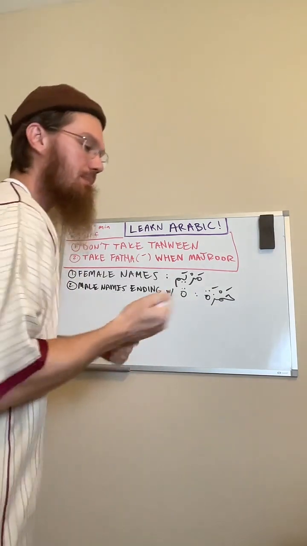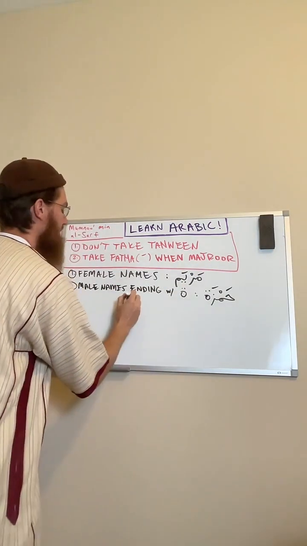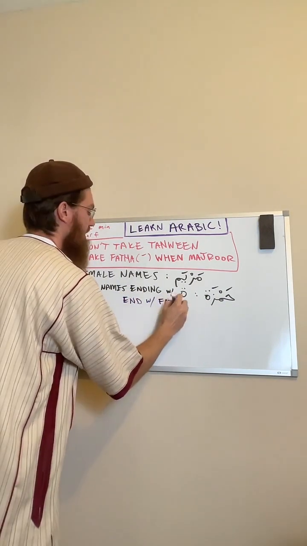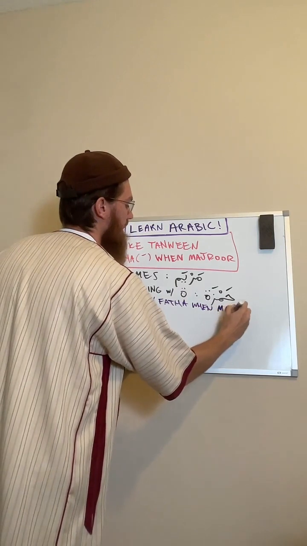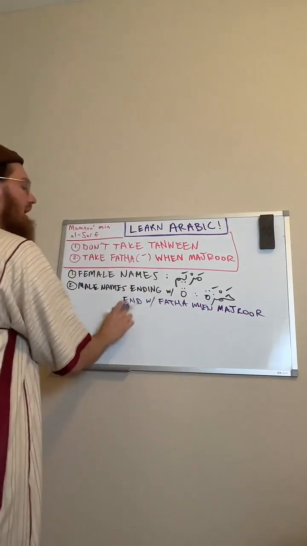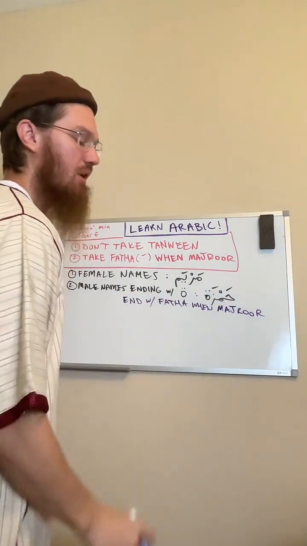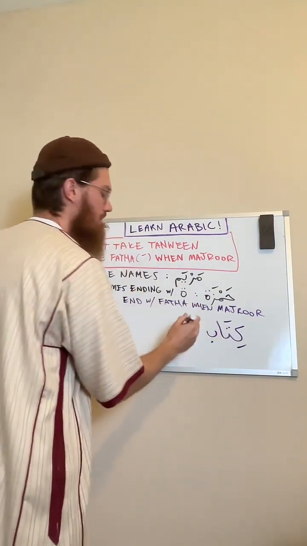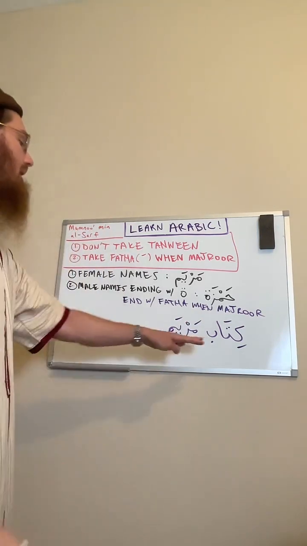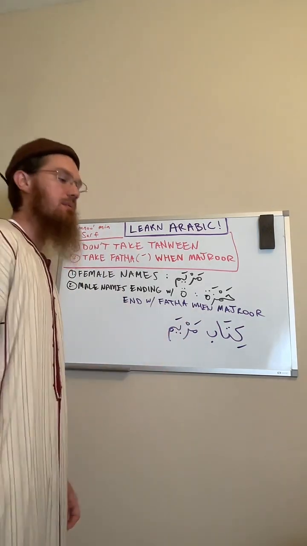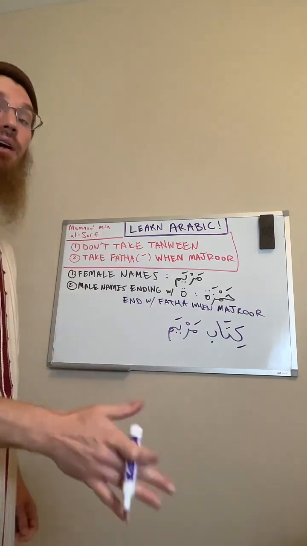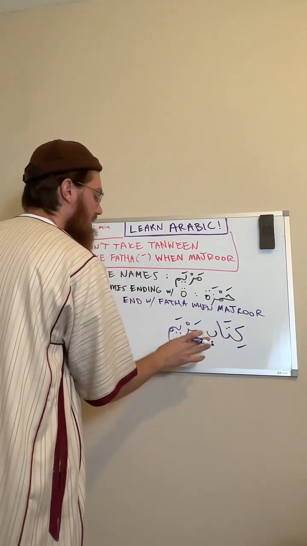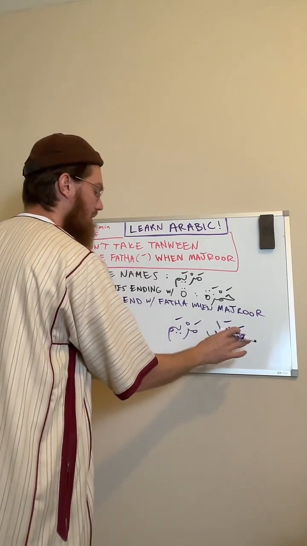So for example, that second rule is that an ism that's mamnu' min as-sarf is going to end with fatha when in a state of majroor. Okay, so it's going to end with a fatha when it's in a state of majroor. So for example, Kitab Maryam. This is a possessive phrase. We went over the possessive phrase in a previous lesson. We want to say Maryam's book.